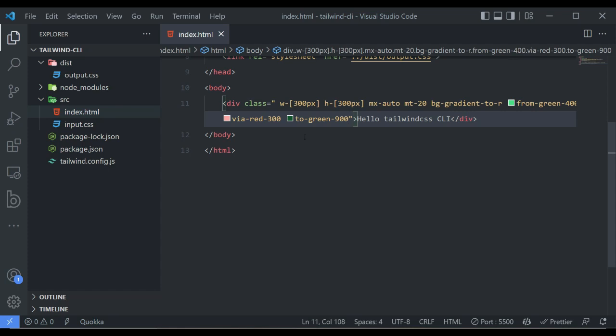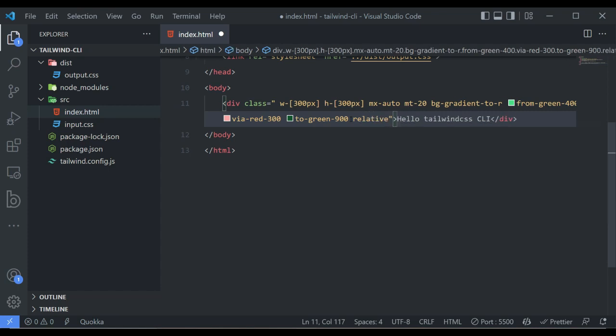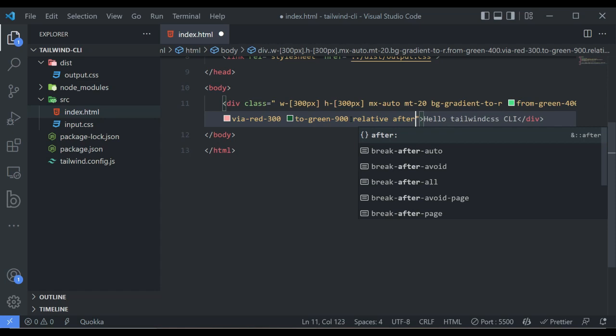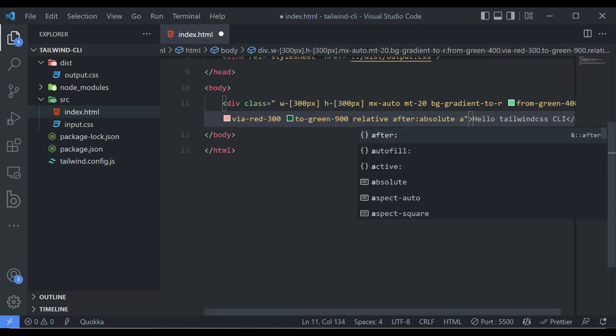index.html, and this div tag will have position relative. Now I am going to add after colon. After the colon, we can add any Tailwind CSS class. So let's say we will have position absolute, and again after colon, we will have top position.